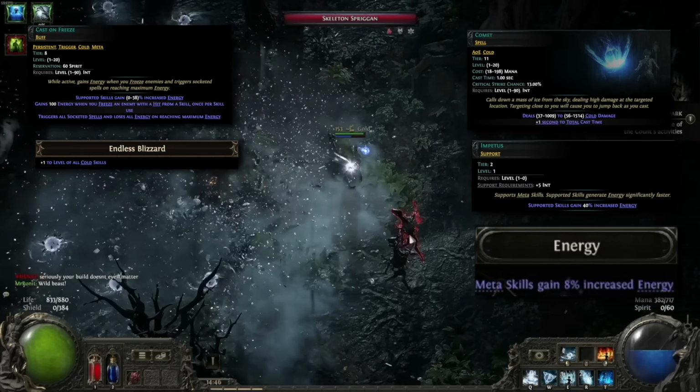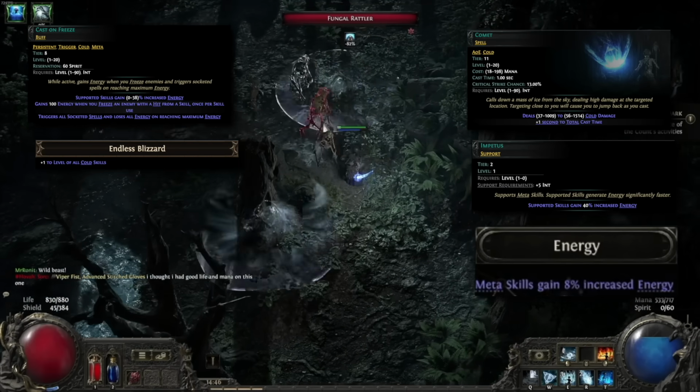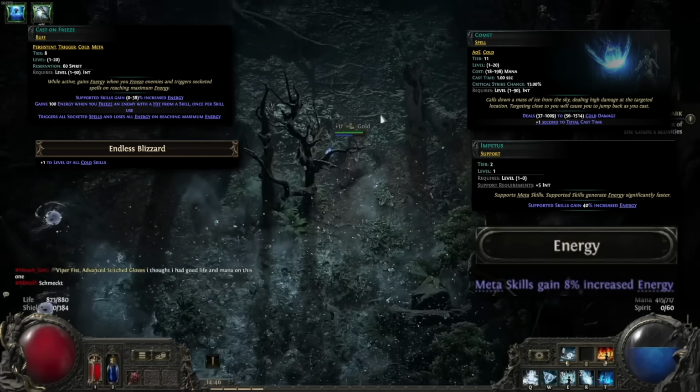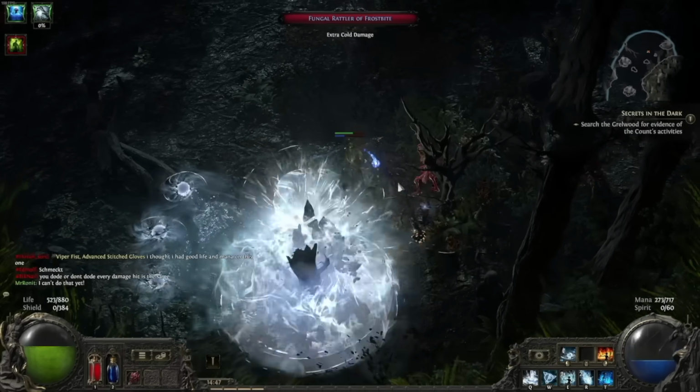So pick up the Endless Blizzard and 8% energy nodes from the tree. These are mandatory for the build. You should sacrifice some of the other nodes if you're short on passive skill tree points, if you're a bit lower level, and then put on Impetus and you will cast 2 Comets on every freeze.